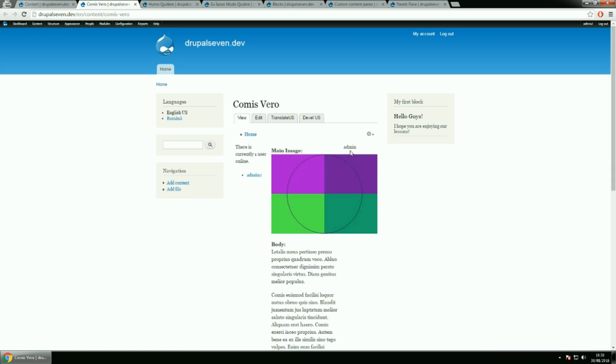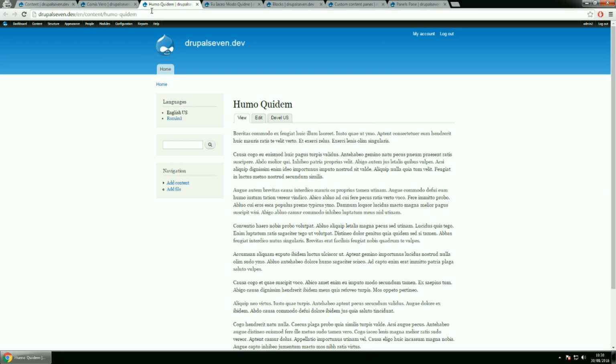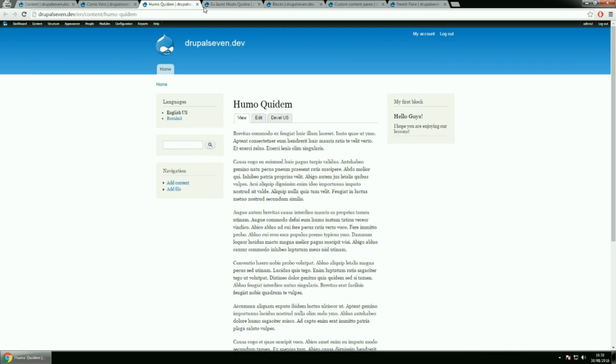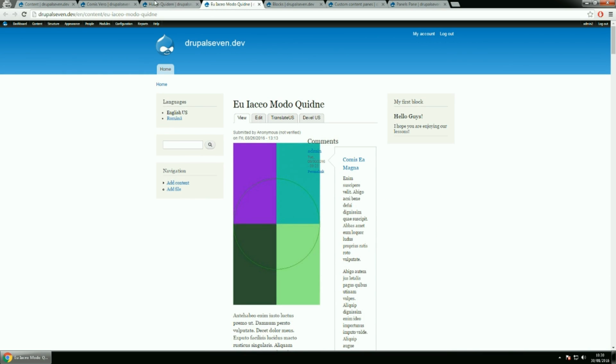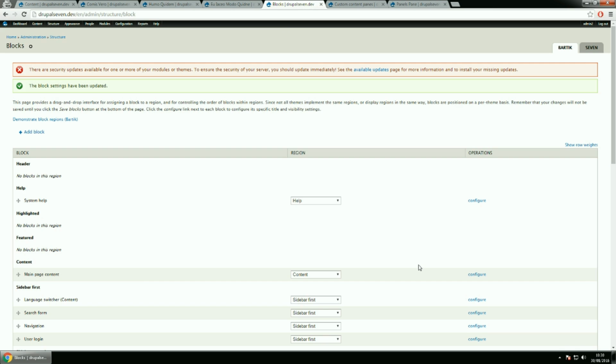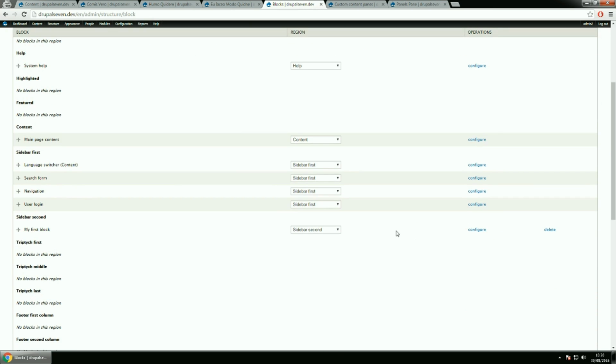Now we have some CSS problems. The image went over the column in the panel layout, but we do not care now about the CSS. We are only interested in the functionality. Let's refresh basic page. See, it's there. And also article page. Again there. Back to blocks page and let's restrict the block only for some content types.